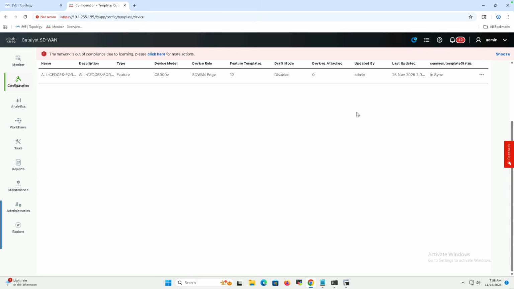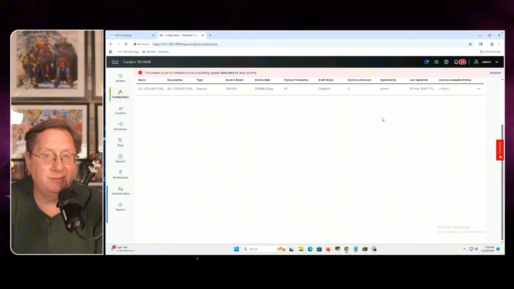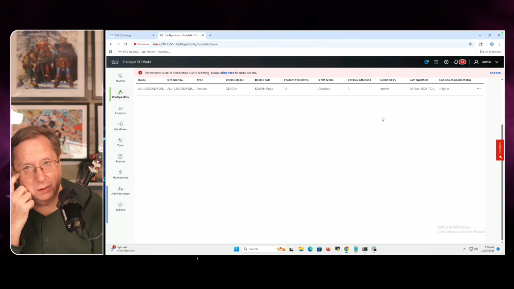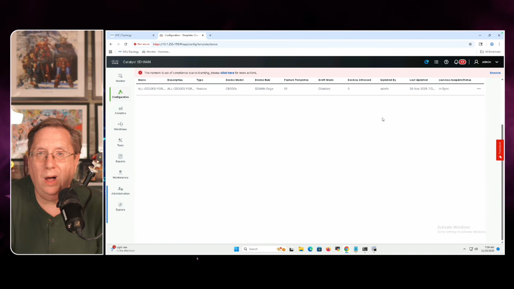That's going to bring us to the very last step. The last step is to reattach cEdge 11, and we're also going to add cEdge1 at the same time. We'll provide any of the missing variable information, and we should be able to bring the devices up.